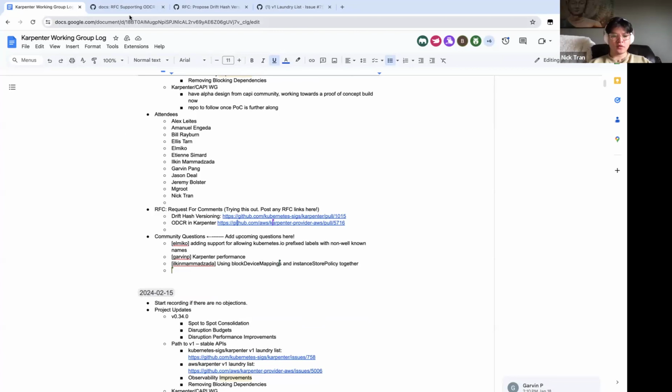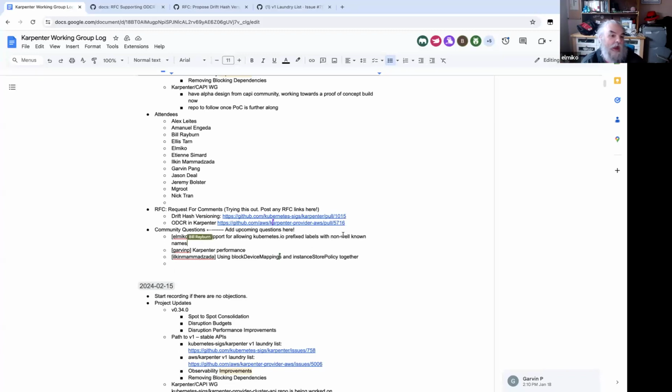Cool. I guess we'll go to community questions now. Michael? Yeah, so I've been doing some experimenting with Karpenter and OpenShift. If I didn't make it clear before, I work for Red Hat, and we're interested in OpenShift. In doing that, I discovered something interesting about OpenShift and about Karpenter. One, OpenShift is using a Kubernetes.io prefixed label that does not exist in the well-known labels. It might have existed way long ago, but it certainly doesn't now. And so when I'm creating node pools to make workers that could attach to an OpenShift cluster, Karpenter is complaining because it says, you're requesting me to put this Kubernetes.io prefixed label on here, but it's not one of the well-known labels.